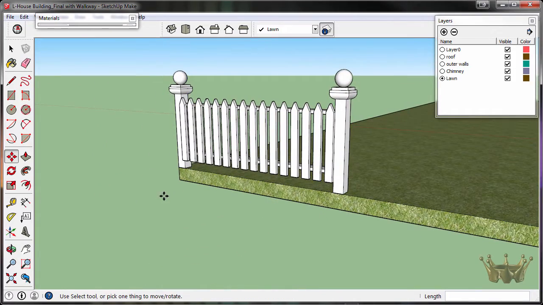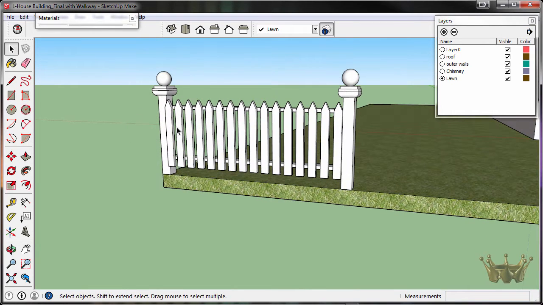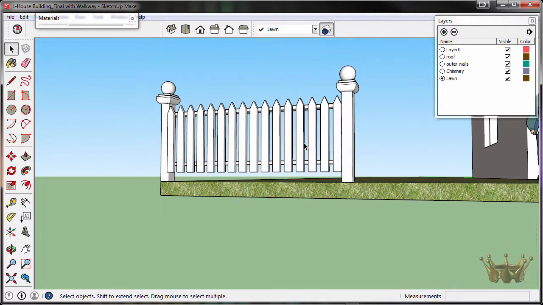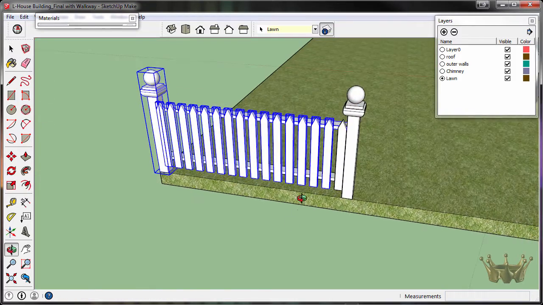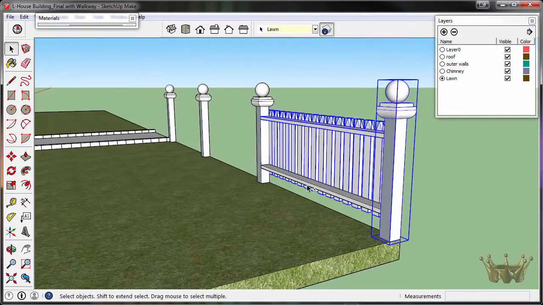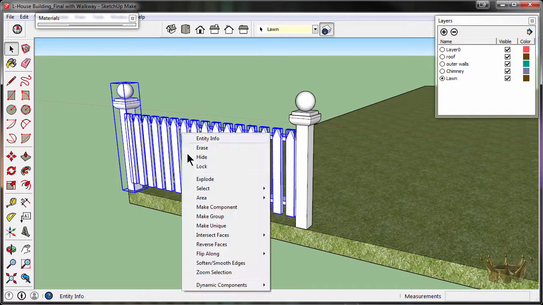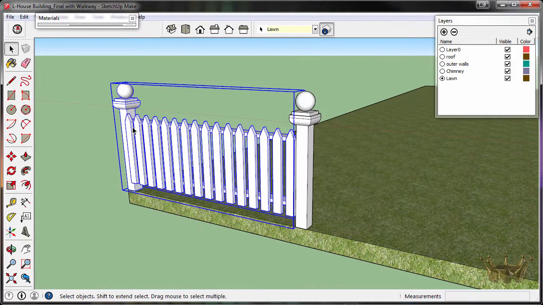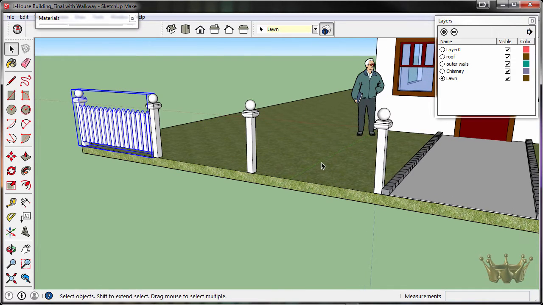Now this one fence section is done, I want to take this entire section and make this a group. So I'm going to get my select tool, or if I drag from right to left, every object that the select tool highlights will actually select. So I want to make sure I get all the pieces of one fence post, not the other post. We'll make this a component, and now we can use this component in the rest of this sequence.